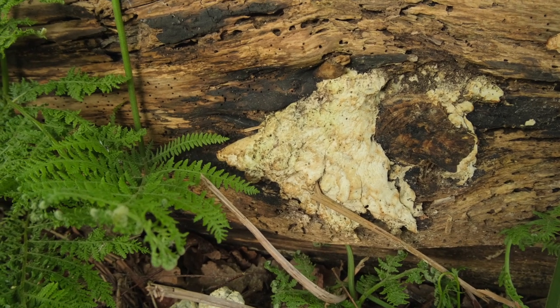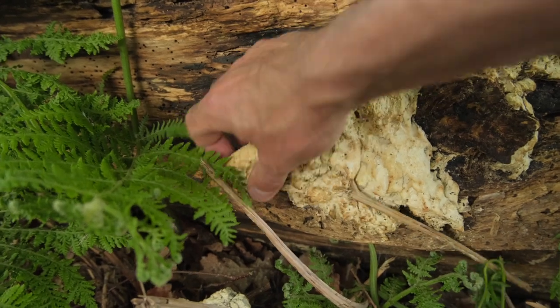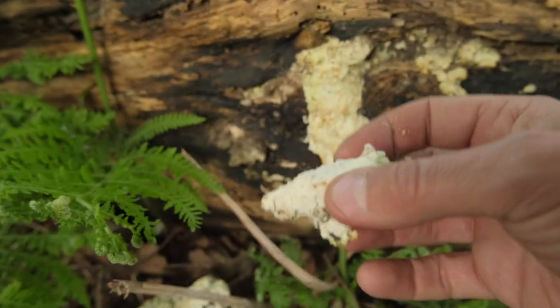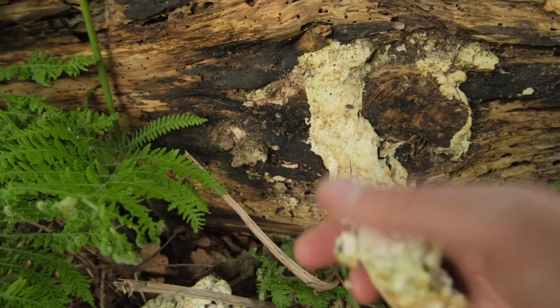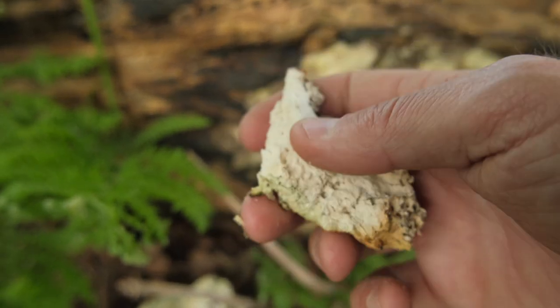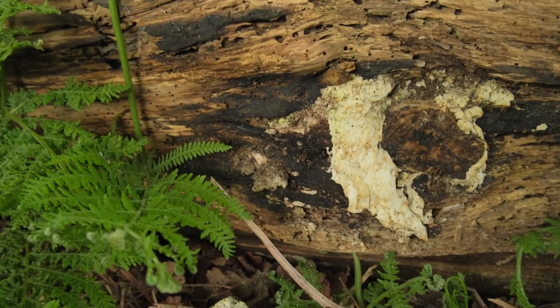It's immunomodulating, anti-carcinogenic, anti-tumouric, anti-microbial, and anti-bacterial. The older specimens can stay in the tree or crumble near the tree — there'll be remnants of them on the tree for a year or two or three later, and these are the natural preservatives it has in it which make it an excellent anti-microbial fungi. It's been known to prevent a lot of different microbes from forming and is being studied for its uses in food as a natural preservative. So that's a good general summary of Chicken of the Woods.